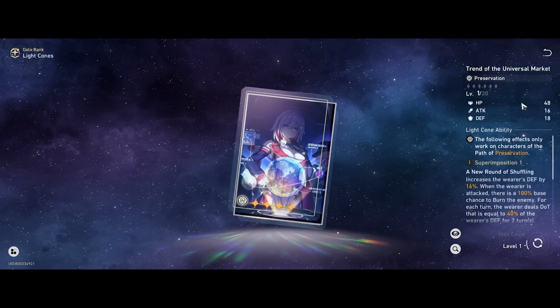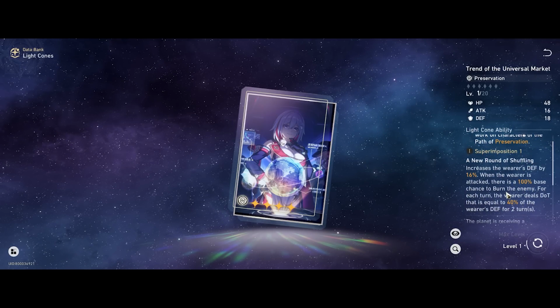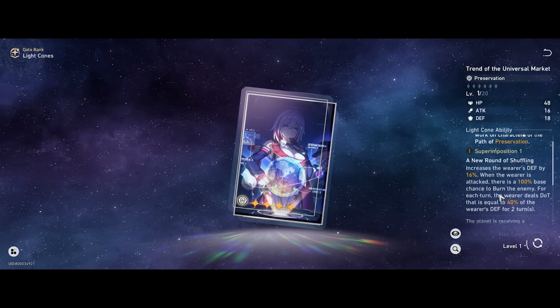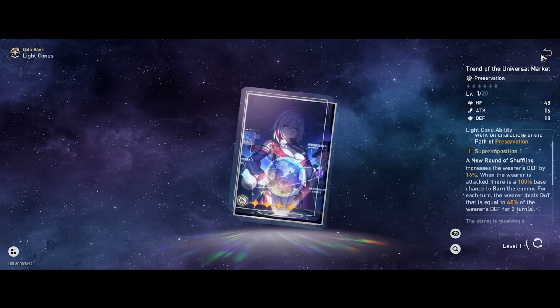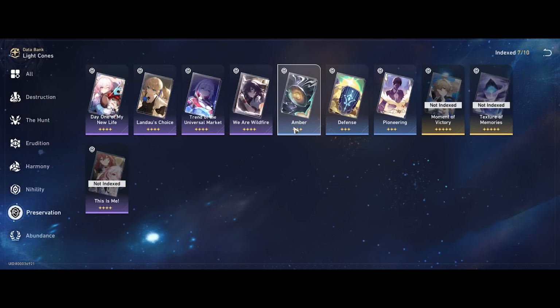Trend of the Universal Market, on the other hand, I think will shine later on when more DOT teams come about. This gives him a bit of versatility if you want to put him with Kafka, Sampo, for example. I think it will be interesting to see what this does. It does a lot more conversion also based on the target's defense. Can be interesting. We will wait for 1.2 and beyond when Kafka comes around to revisit that.